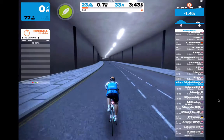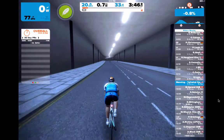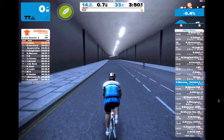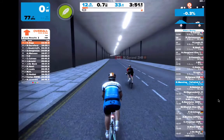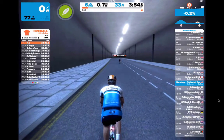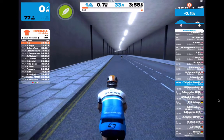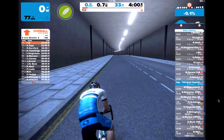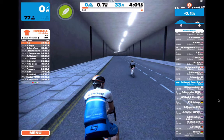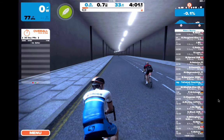Again, Coach Rob from Tailwind Coaching — tailwind-coaching.com. These are just my initial impressions having used Zwift on iOS for maybe five minutes. Overall I kind of like it — limited connectivity, but not a bad thing at all and a great expansion to the Zwift lineup. For those puzzled by the video feed, I'm using air mirroring and it's way behind, so I apologize. Until next time: ride fast, ride strong, ride hard, keep the shiny side up, keep the rubber side down!